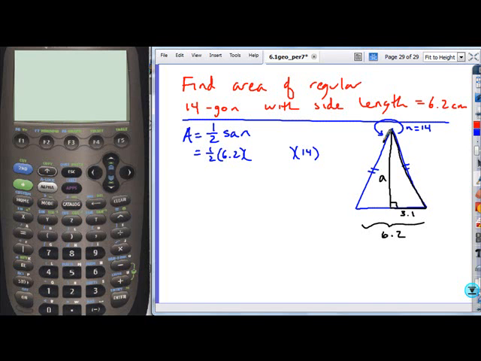Well, the whole vertex angle of this entire isosceles triangle is 360 divided by 14. Okay, so if we take that measure, 360 over 14, we get about 25.7. So that's the whole thing, and when we draw in this altitude, what's it going to do to that vertex angle of 25.7? It's going to cut it in half, right? So if we take half of that, we get each of these two halves of the vertex angle to be about 12.9.